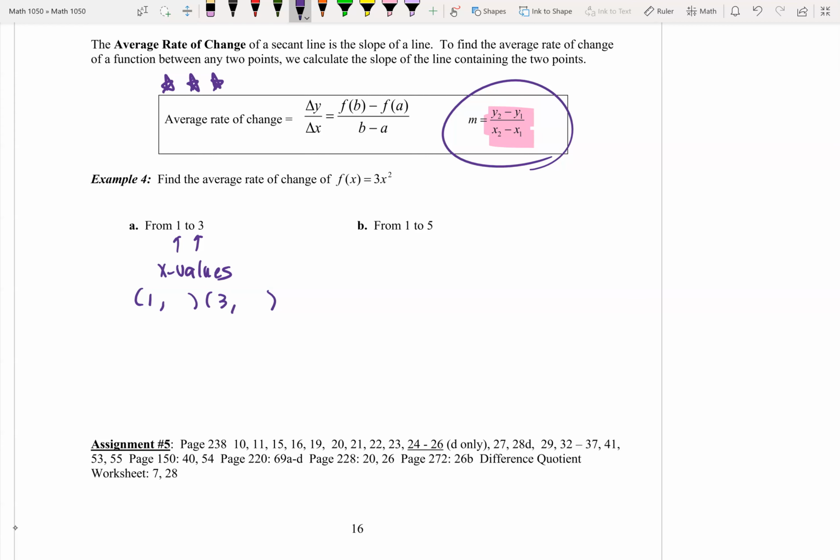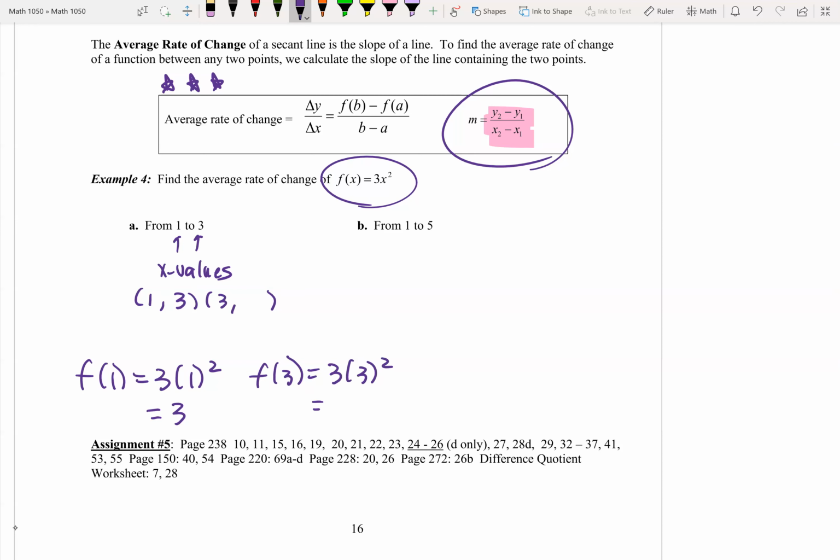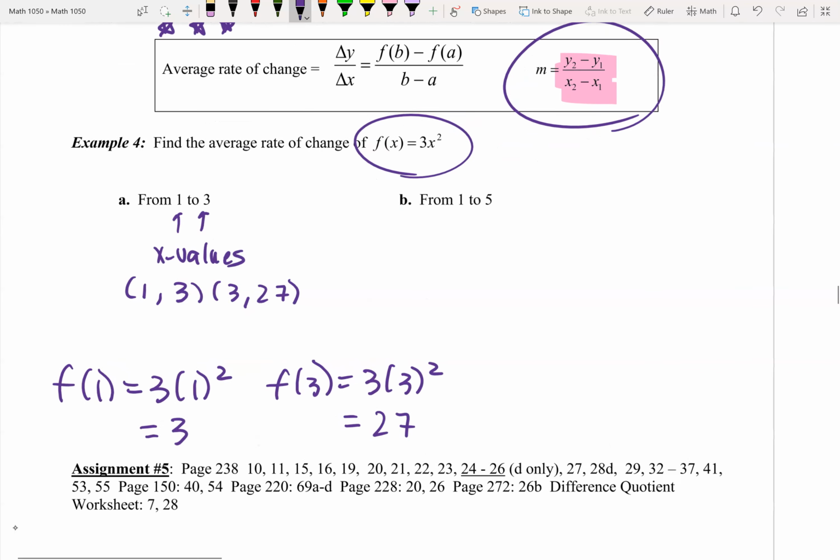So everybody go into this equation right here. Everybody go f of 1 equals 3 times 1 squared. 1 squared is 1. 1 times 3 is 3. So that means if x is 1, y is 3. You have to write that down just like that, if and when it's on the quiz. Let's do the next one. F of 3 is equal to 3 times 3 squared. 3 squared is 9. 9 times 3 is 27. So if x is 3, then y is 27. Is that my answer? No. What do I do now?